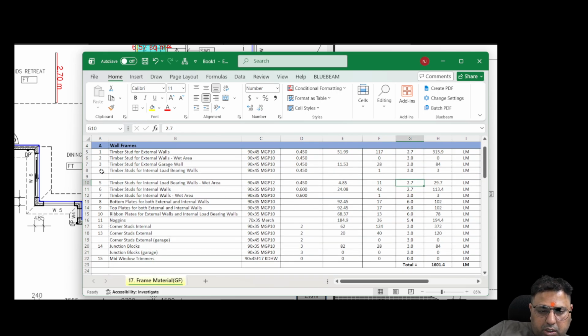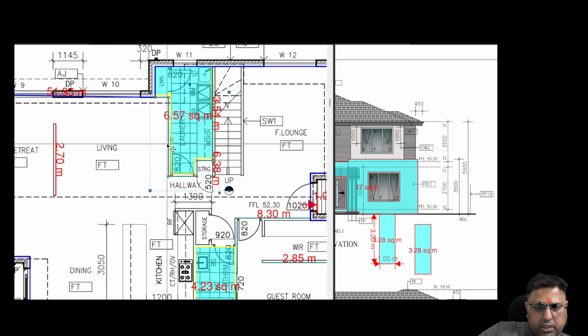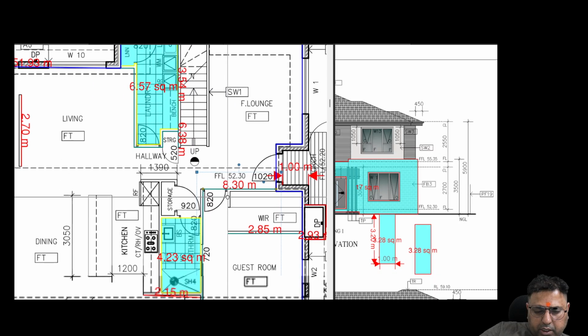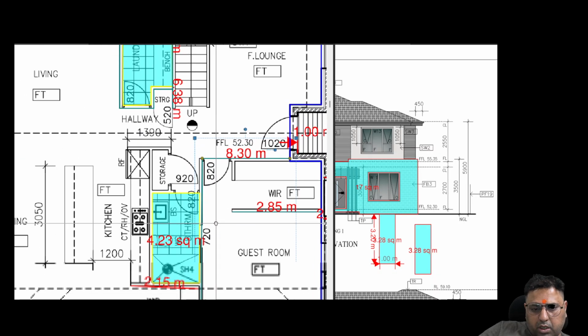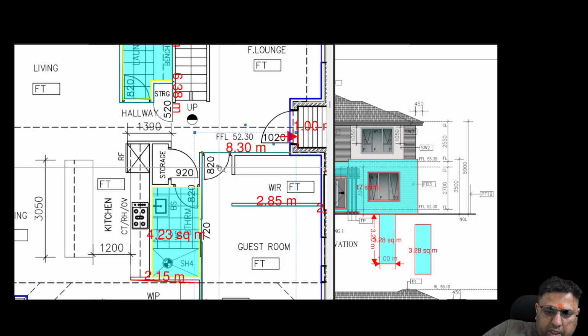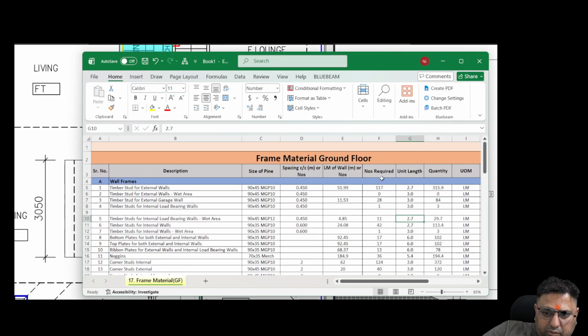Okay, so now if we calculate, we have calculated the internal walls also. Here is 6.573, and here is the wall, and here is 8.30 linear meters of the wall. If you check, I have taken the door in this only. We won't take any wastage like 10% or 5% in the frame. We take the wastage only as one length, or if you check, there is a plus 2 length. Okay, there is no extra length, because we are sure of this.